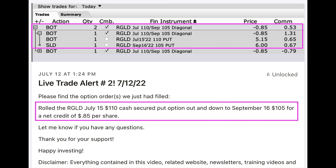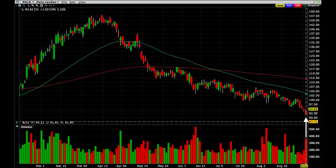Fast forward about a month later: on July 12th, we pulled out one of our cash secure put option repair tricks. We rolled that July $110 cash secure put option down to the September $105 put option and actually walked away with $0.85 per share. However, Royal Gold wasn't finished declining. Fast forward to August 31st, at the white arrow Royal Gold had just made a new lower low on very high volume, so I knew we definitely needed to be in repair mode with this cash secure put option position.